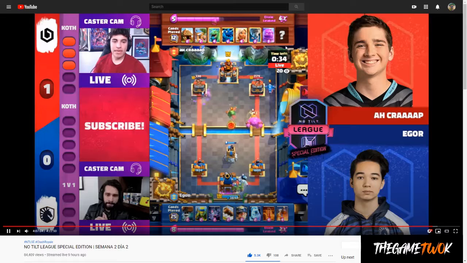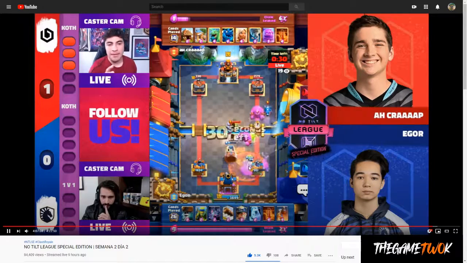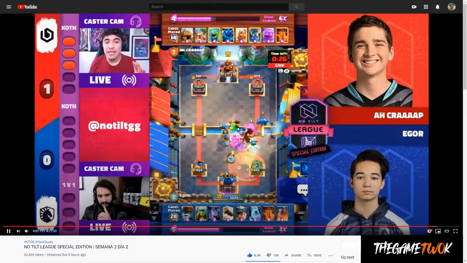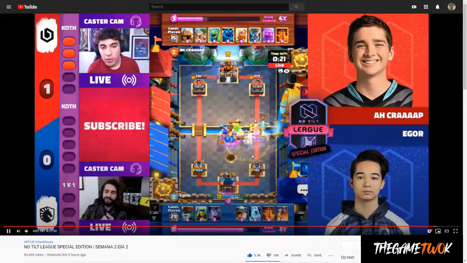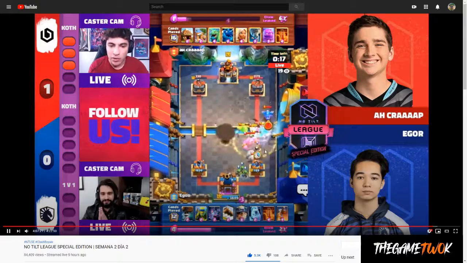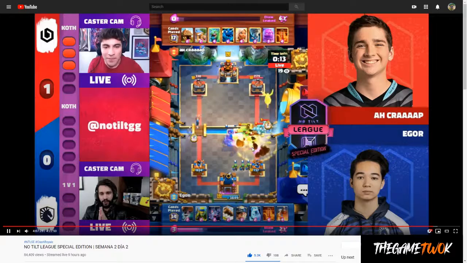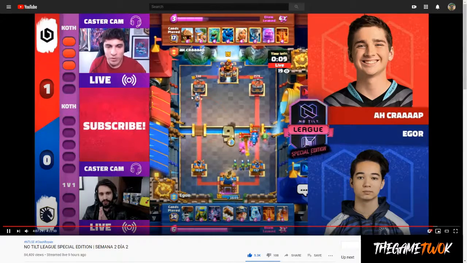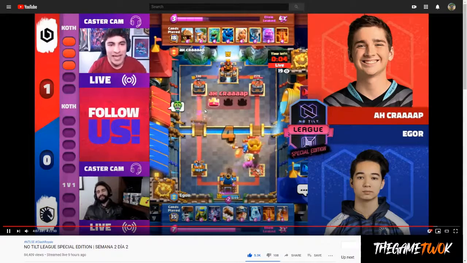It didn't happen, and then Ah Craap, who didn't use his poison until right then, goes right here, and then he just overloads everybody. That forces Egor to play everything. My Spirit Goblins, Miner, and that was it. Or that wasn't it. He still had an opportunity with Wallbreakers, but Tornado's there.